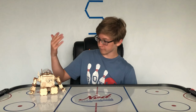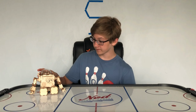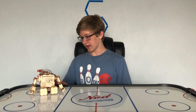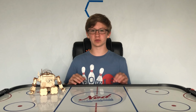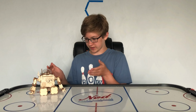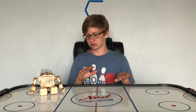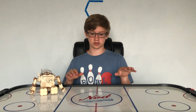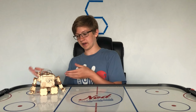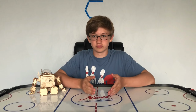Alright guys, so after about 4 hours, since it takes more than an hour, building this robot here, I have finally finished it, and although some things didn't really turn out the way I wanted, it's really good looking and it looks really nice. I'm gonna show you guys what it looks like at night, but I'm gonna do the final review right now, and then I'll go to the videos of it at night and the close-ups. But all in all, this thing was really, really fun to build.